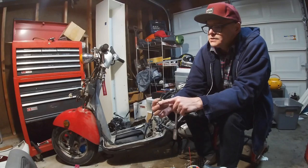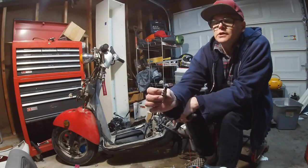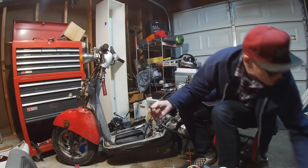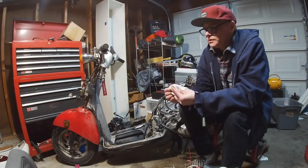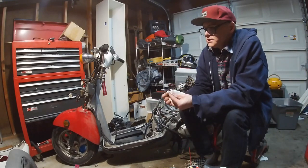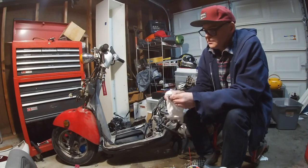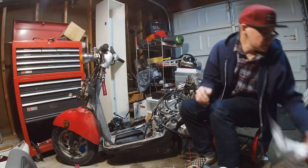All right, that is really dirty. Looks like it was running really rich. Obviously, I wasn't running it rich because I haven't even run it. I don't know if I have a file or something I can clean that with. I hit it with some carb cleaner.